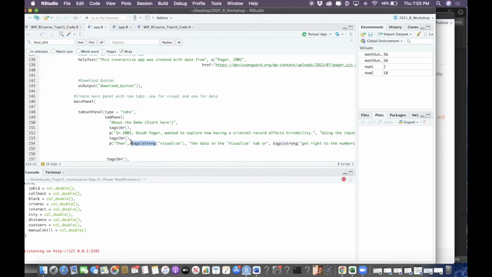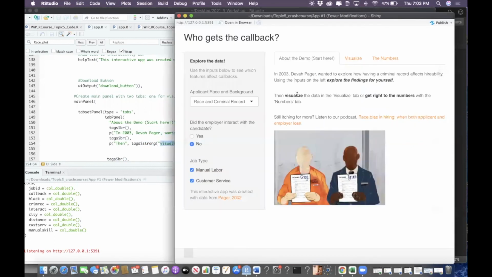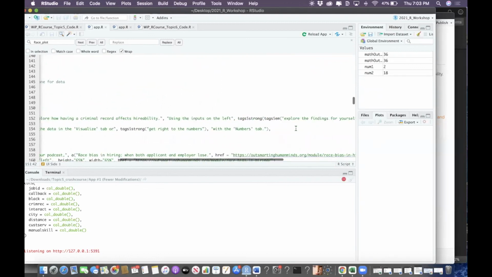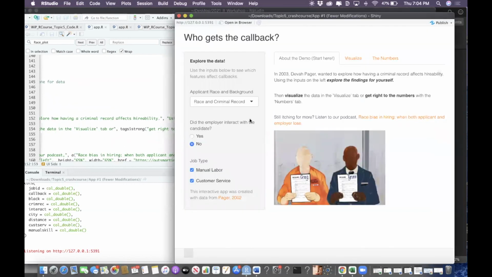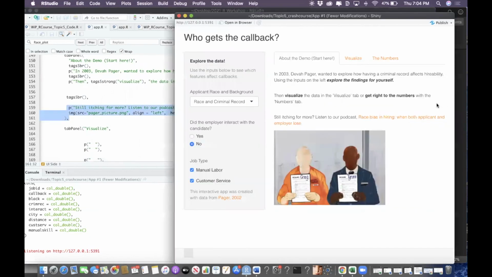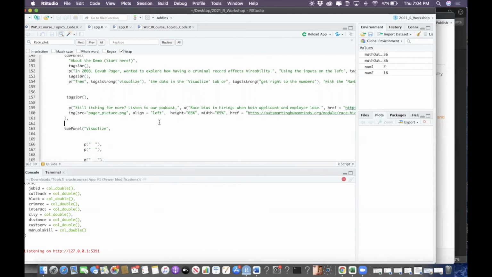I've included some different types of HTML. So tag strong will bold something. So if we see then visualize, we can see that the word visualize is bolded. I've also included bolded and italicized with tag strong and tag em. And we can even include links and pictures within our Shiny apps.